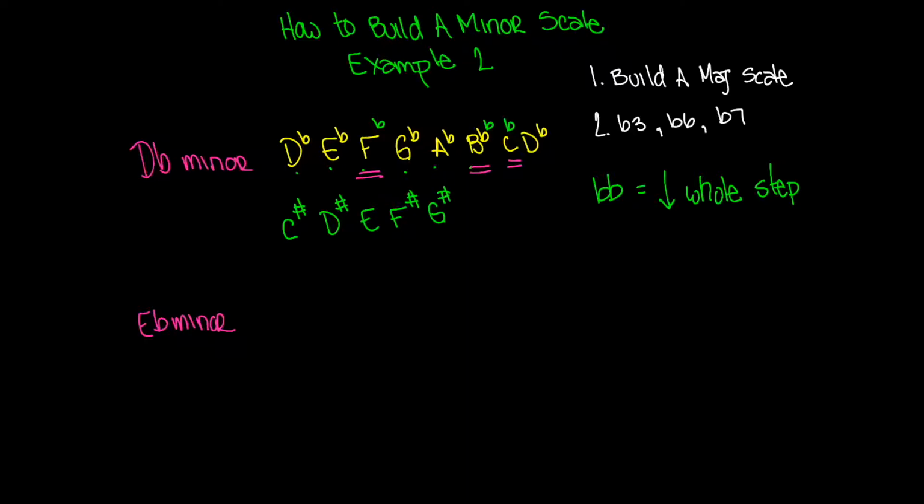B double flat, well, I know that B flat is the same thing as A sharp, so then B double flat must be the same thing as A. C flat is a B, and D flat would be C sharp again. And hopefully you recognize that this version that we just wrote out, the version that's written out in sharps, is much cleaner to look at. It makes so much more sense visually.